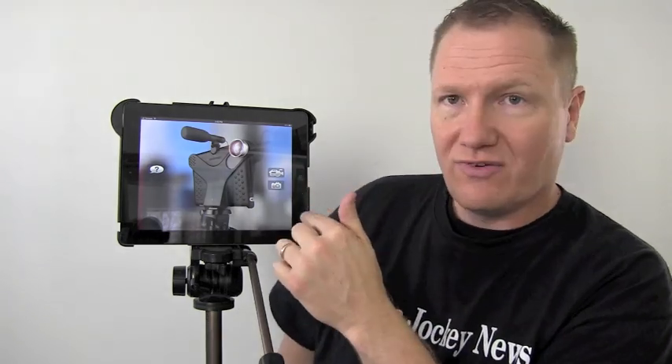So this is MovieMount — this is a free app from the App Store. You don't have to use MovieMount; I found it because they recommended it, and I really liked it because there's some functionality in here that I didn't have in the regular camera app. You can do photo or you can do video. We're going to click on video because that's what we want to do — we're going to be able to do video from the iPad.